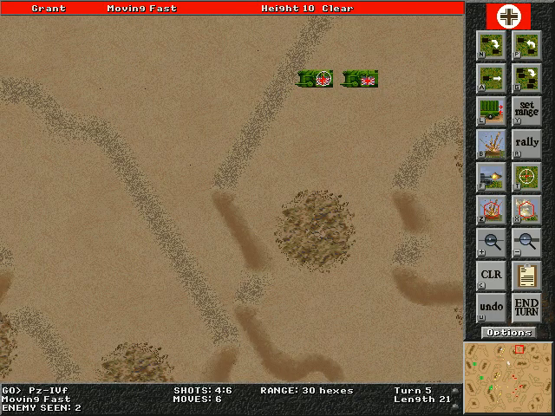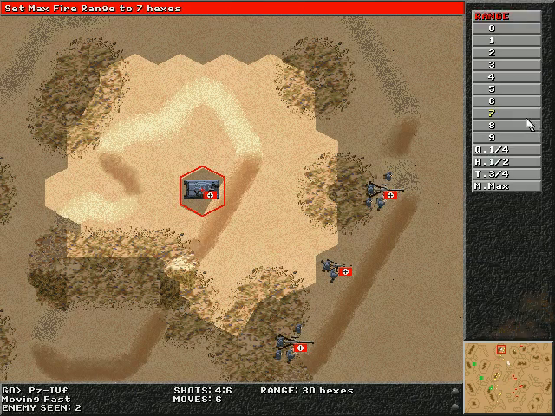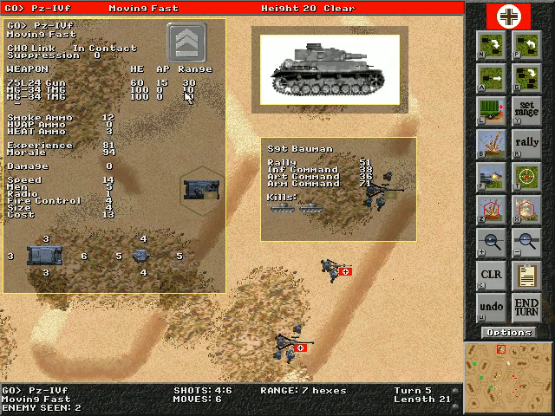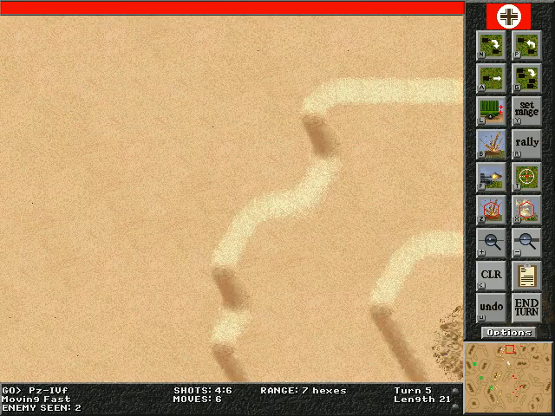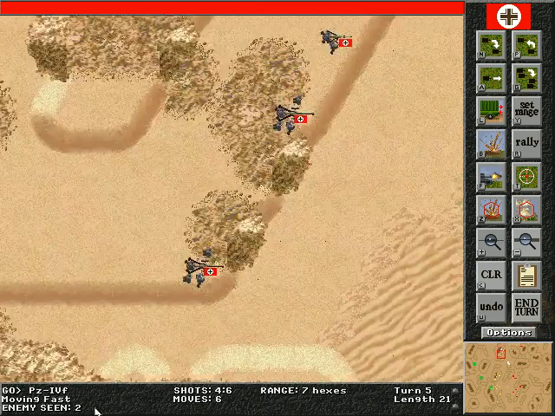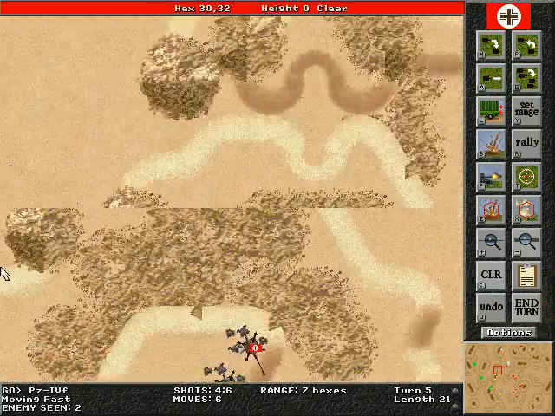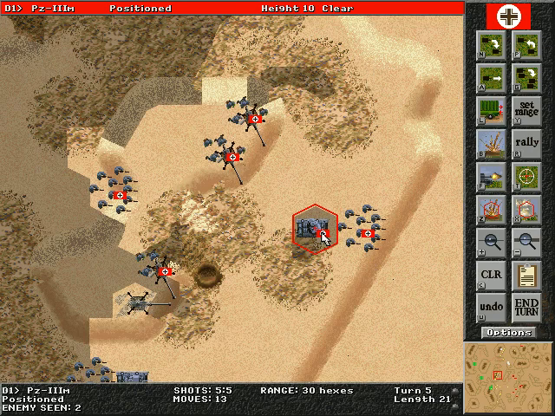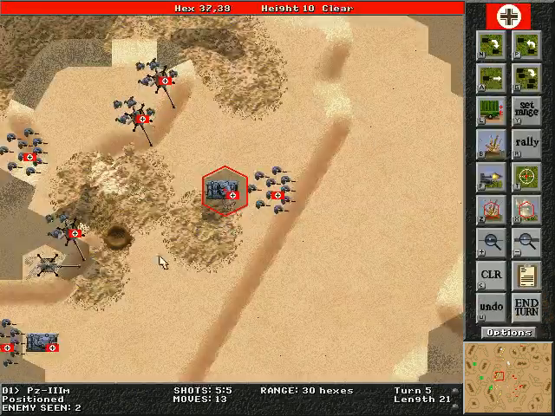What's the distance? Set range. What's the range on the gun? 30. I'm not gonna shoot at them at all at this point. Just gonna wait for them to come a little bit closer. Only crew left.